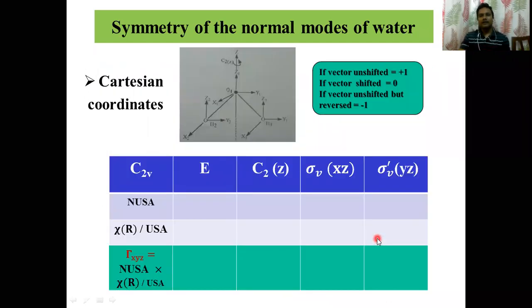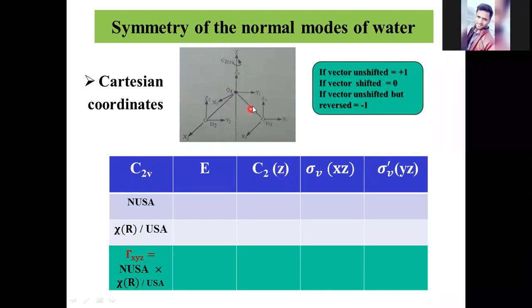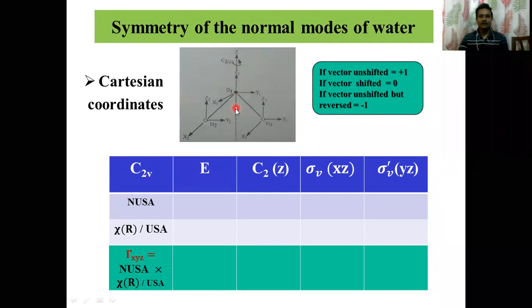Okay, here we go. This is the structure of what we have seen on the last slide. All the atoms have independent Cartesian coordinates, right? Now we can do it in two ways, and I'll show how they go parallel with each other. Let's first go with the vector unshifted rules, which I think I have already discussed in that class.